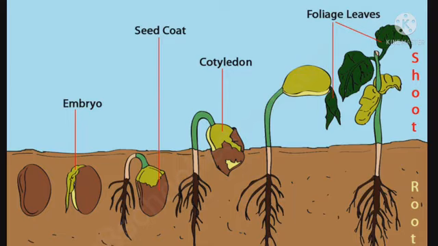How the process of germination starts, as we can see in the diagram, children. Inside the seed lies the baby plant, that is called the embryo. And the seed also has an outer covering, that is called the seed coat. A part inside the seed that looks like a small leaf, they are the first parts of the seed to appear above the ground, which are known as cotyledons. And then you can see the plant has begun to develop leaves on it. So the shoot part of a plant has also developed.